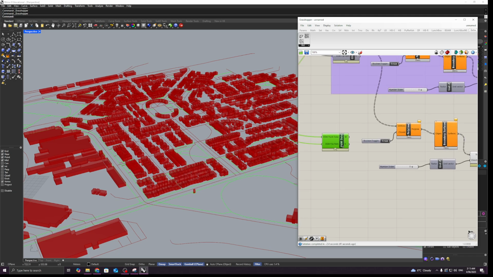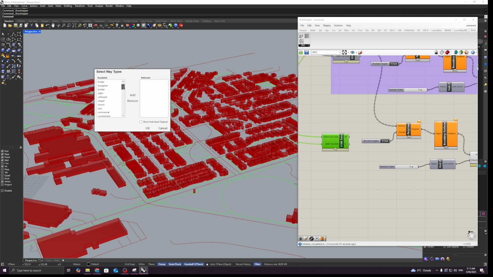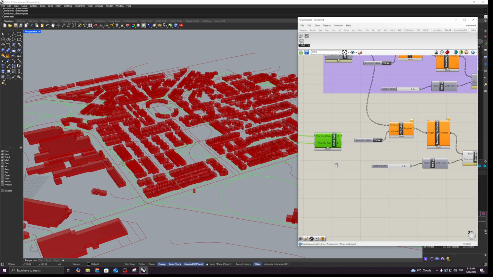Similar to the highways, we can right click on the OSM data component. So we'll keep the feature type as building, but we'll select some sub features. So let's say here we want to just have the apartments in. Let's see, apartments, grab a bungalow as well. See what we have. Maybe garages, residential. I think that's good for now. So we'll click OK, and then we'll connect this to there.